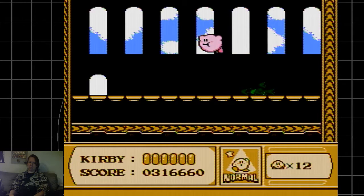Oh, never mind. It's just clouds. These do seem like doors. Hold on. Maybe there's a secret. No secrets.